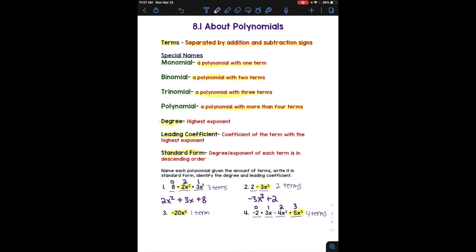So let's relist these in order from greatest to least degree. The first term we'll list in standard form is 5x cubed, then negative 4x squared, then the positive 3x, and then our negative 2. That is what standard form of that polynomial will look like. Again, this first page is just some information about what the polynomials look like and specific parts that they have, for example, terms, degree, and leading coefficients. The next page we're going to look at is we're going to start doing operations with these polynomials, the first one being adding and subtracting.